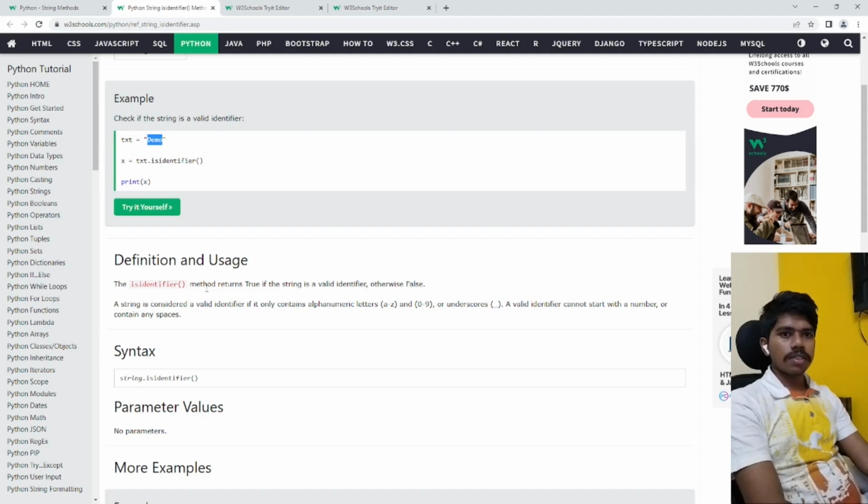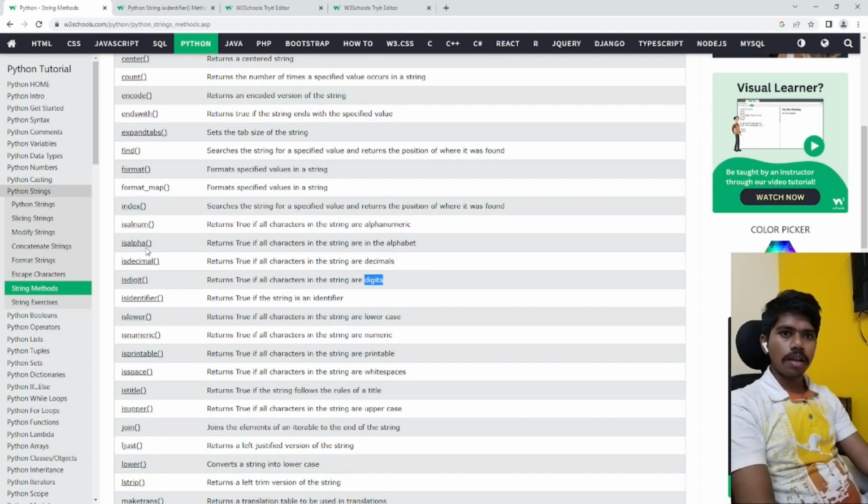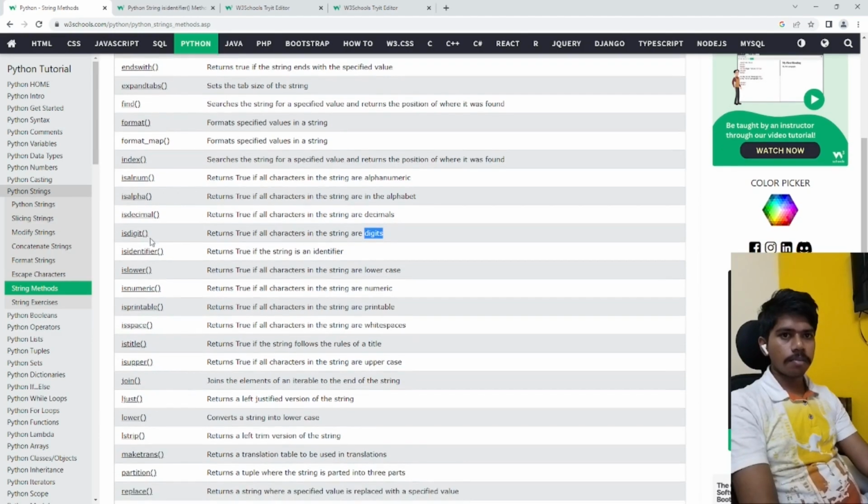So if you can see the description here, the method returns true. Identifiers contain alphabets, numericals, and in the special character range, underscores also. But in alphanumeric, the one we have seen, it will be the alphabets or numerical values, not special characters. But in identifiers, we can use the underscores also.